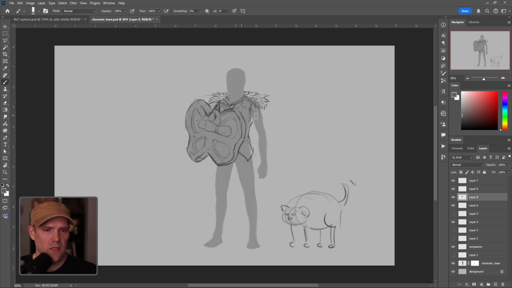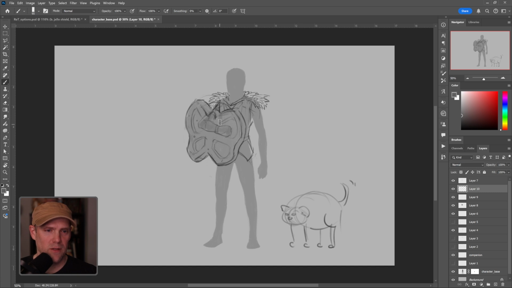Probably hard to indicate it here, but I'm going to go ahead and do it this way anyway. Did I do that on that layer? Yes, I did. Let me back this up slightly. Okay. I'm going to add a layer under this and then make this layer even slightly darker.